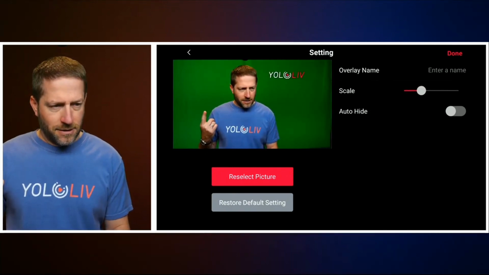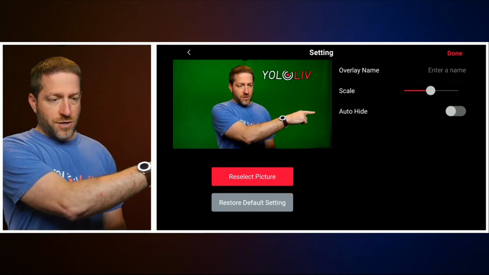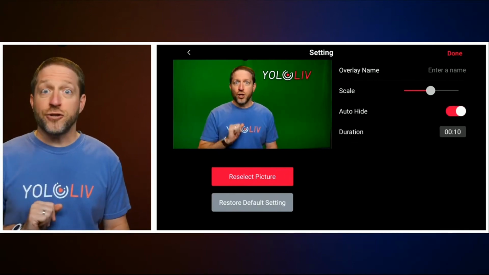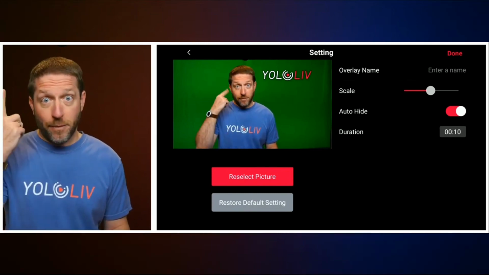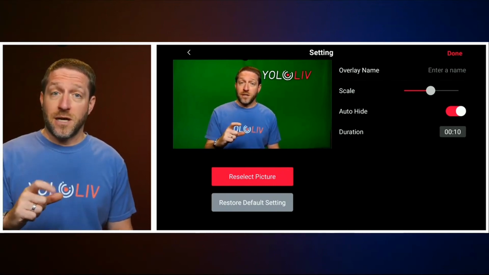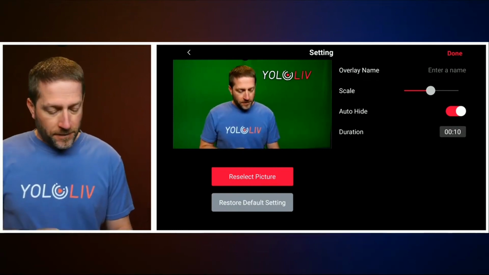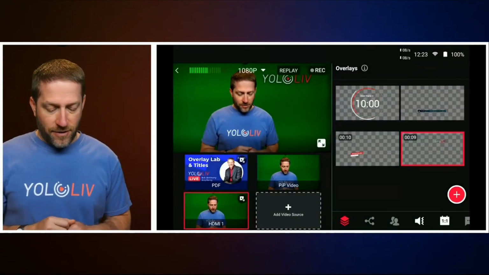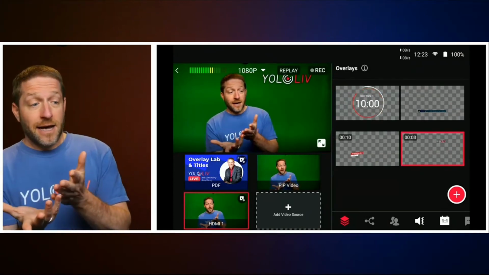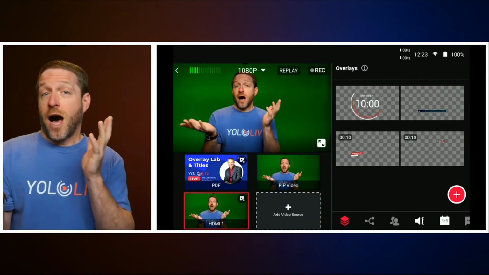I can scale it. And then again, this auto hide thing you've got over here, that is so that you can say, go on for 10 seconds and then turn yourself off so that I don't have to use my hands and remember to do it. And I have that set on the comments. So when I bring up somebody's comment, I just turn it on and I know it'll go off by itself. I don't have to remember to turn it off. Done. So then I can just tap that graphic. There's my YoloLiv graphic. Hey, I'm talking to you. This is really great. And then you see the little countdown happening over top of the graphic there, 0, and then it fades out.